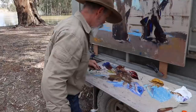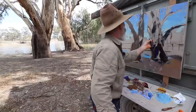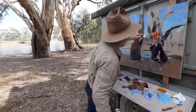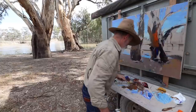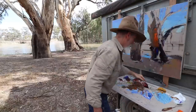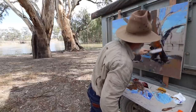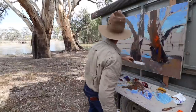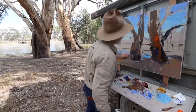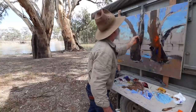Alright, now, a little bit of red. We'll actually get some of that cat orange. We just want to make it a really warm bit of light just here. Yep, that's warm. Kill that down. There we go. Put them in like so, good variety of marks. Keep on adding bits and pieces.